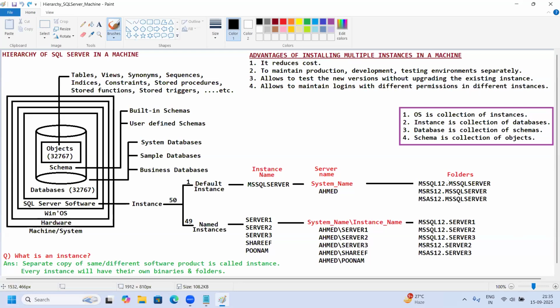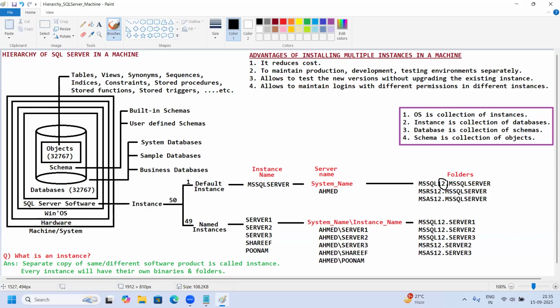I took an example of 12 because I have installed SQL Server 2014. For SQL Server 2014, the version is 12.